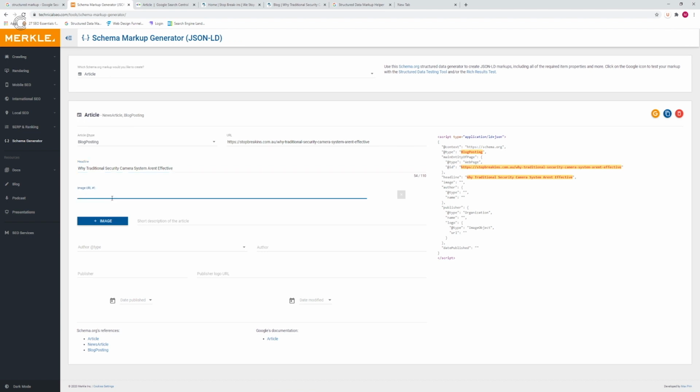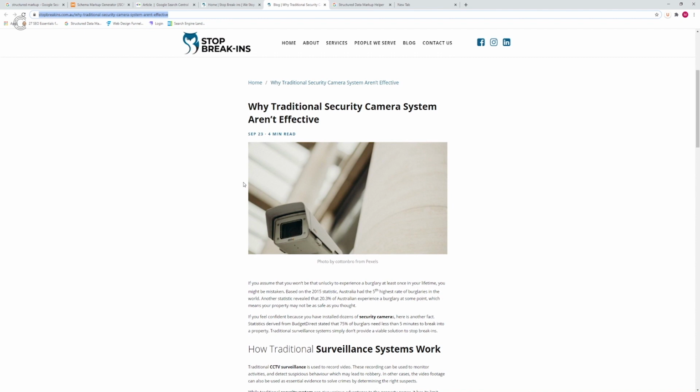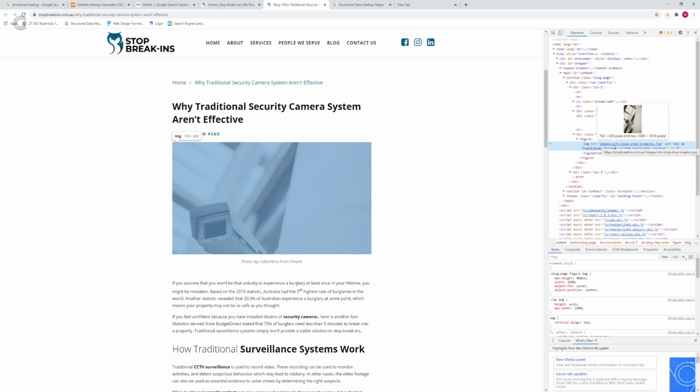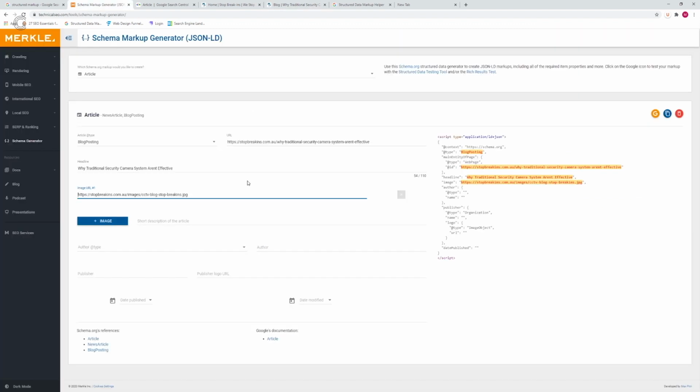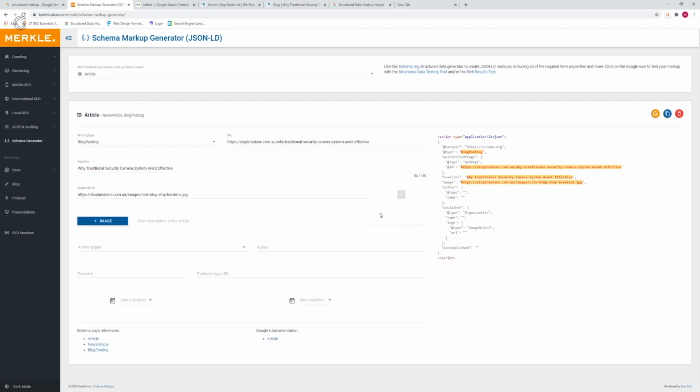Now we're going to come to the image URL, and one of the easiest ways to find this is to come to one of your images and to inspect it. And so here we are, we've got our image lit up here, and this here isn't the URL. What you want to do is you just want to hover over it, and you can see that the URL comes up there. So now you can do this for multiple images. So you can see here that you can add an image there.